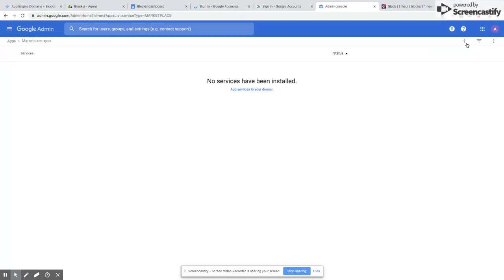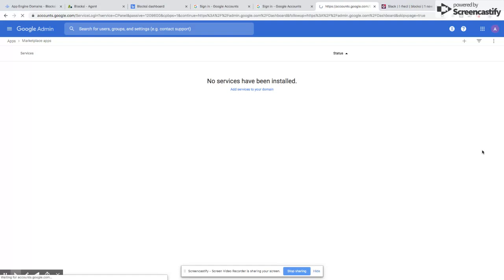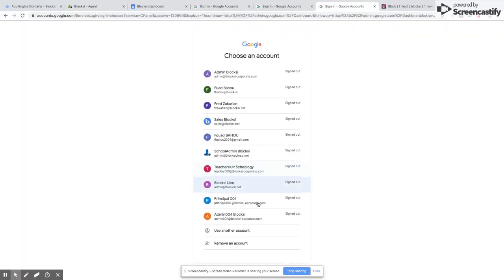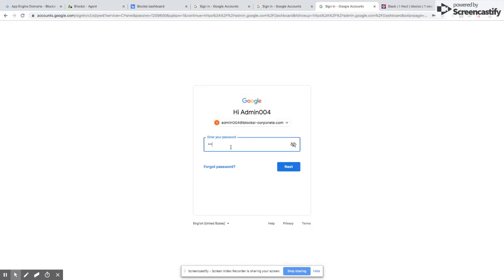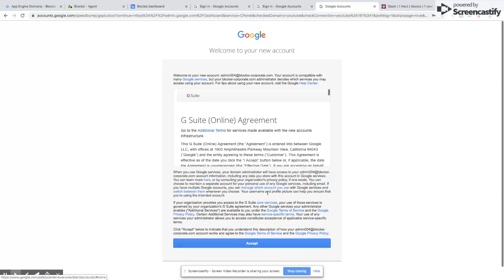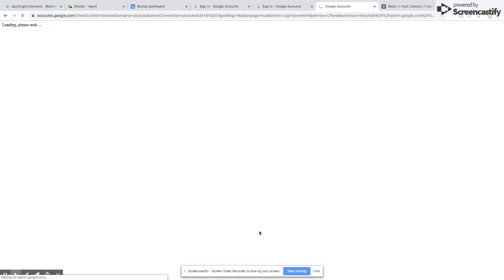And I will open up as well an admin console as admin, because our application runs on top of G Suite. I accept this G Suite online agreement. I'm logging in as an admin onto that account.